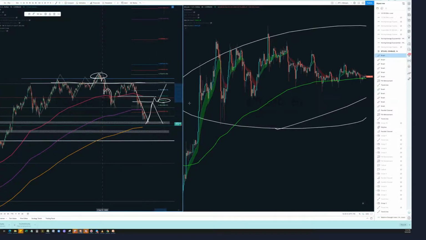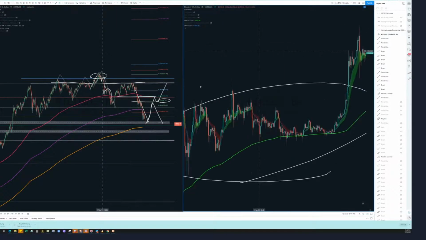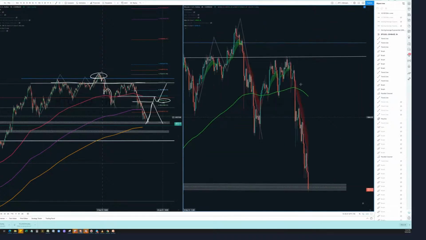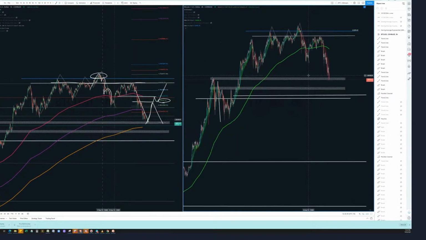That fits into the previous fractal that I had. So, yep, a few scenarios I'm looking at, and hopefully it does work out that way. Right now, that's all I got. Hopefully that helps you guys out to play a few scenarios in your mind and to understand where the key levels are and what possibly can take place.